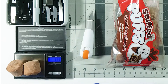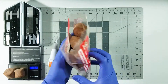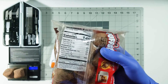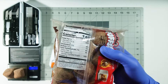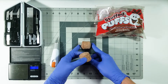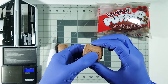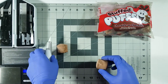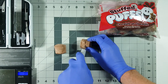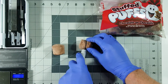On the back it says 37 grams for two pieces. For size, it's an inch and a half by one and a quarter inch. It does feel interesting — it's soft, but you can feel the center. It has a bit of a give on top, but if you squeeze it hard enough you're gonna feel the hard center.